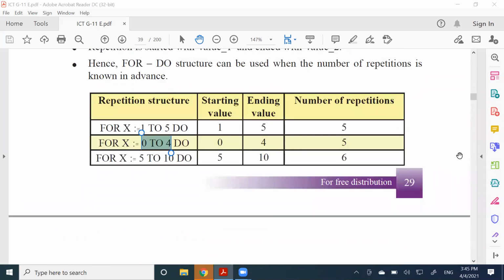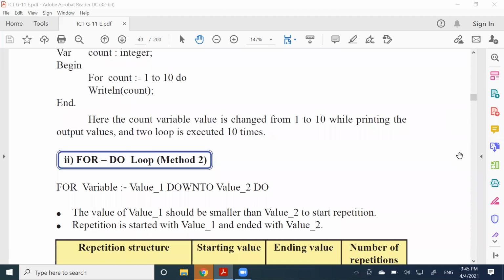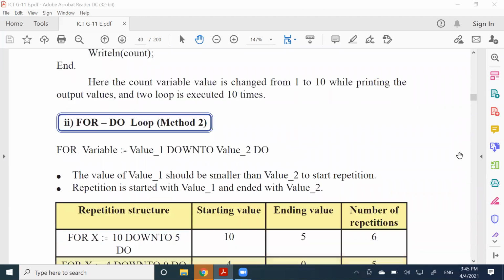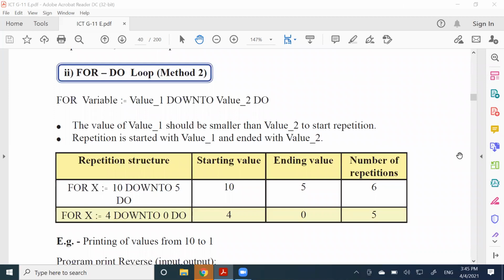Then the other way that we are going to use the for loop is like 10 down to 5, right? So the for do loop, the second type that we can use is downto. How you are going to change from a bigger value to a lower value, right?